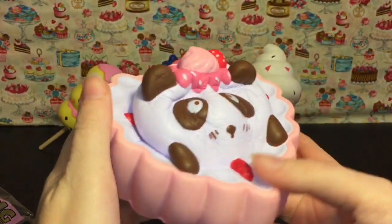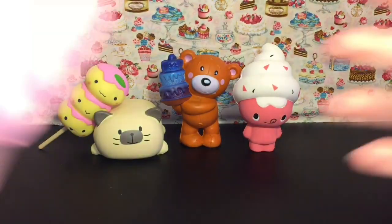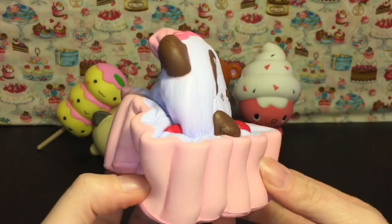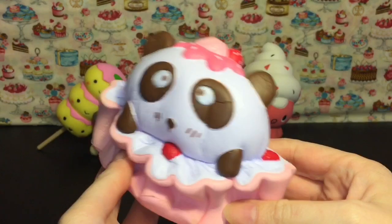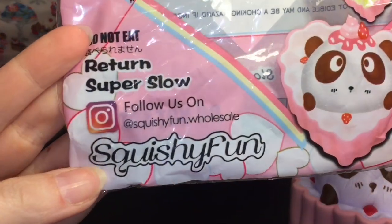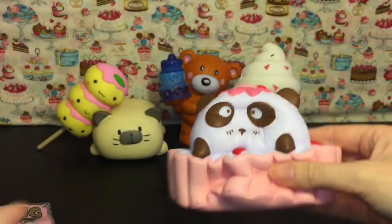Feels very soft, almost like the cat. I think the cat is the softest though, so far. And it smells like peach. I would assume strawberry, but no, it's definitely a very sweet peach candy flavor. Look at how flat he is. That's adorable. So this is another really nice squishy. And super slow rising. They actually have their little Instagram tag, return super slow. That is true. Adorable.